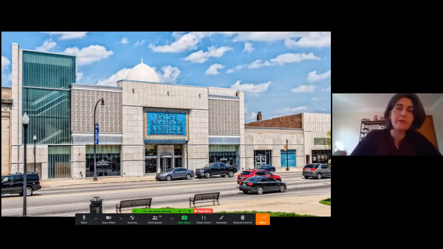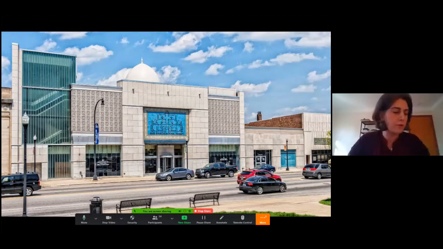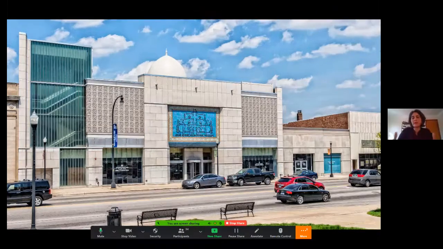In the South End, you'll find the Ford Rouge factory, which when it opened in the 30s was the largest factory in the world and continued to be a very prominent part of the Dearborn landscape and of the Ford automobile company. Arabs have been living in this part of the country for many years because they came to work in the automobile industry. They moved to Dearborn when this factory was opened in the 30s. So the Arabs have been in this part of the country for a long time.